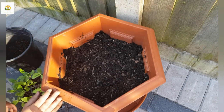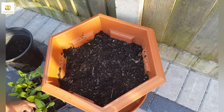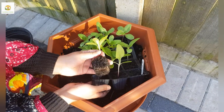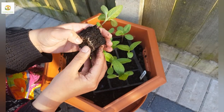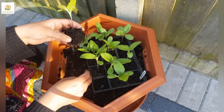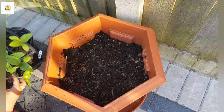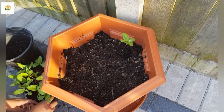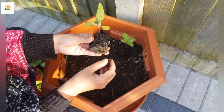So we are growing these sunflowers for their flowers. So these are ornamental plants. So I'm going to take this out of here. So you can see this is going root bound here. So I'm going to fluff up the roots a little bit. I started these seeds like one seed in each cell. There are two in a couple of cells. So I will be taking them apart. But first I'm going to take them all out and arrange them here, and then I'll be filling around them. So they come out really easily. They are a little bit root bound because these are small cells.